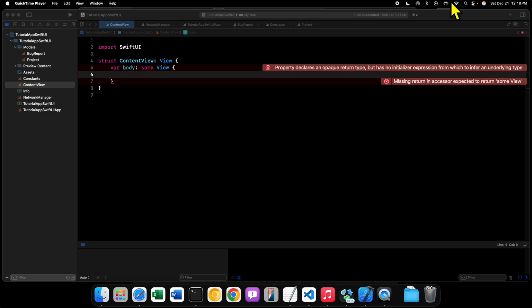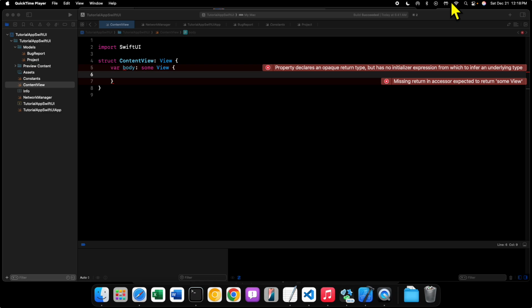Now, there is one big thing that we need to talk about with user defaults, and that is privacy manifests. So what is a privacy manifest? Well, a privacy manifest is a file that you need to put into your iOS, watchOS, visionOS, tvOS applications if you're using user defaults, or any number of other system APIs or third-party packages that Apple has explicitly listed in their documentation for required reasons APIs.